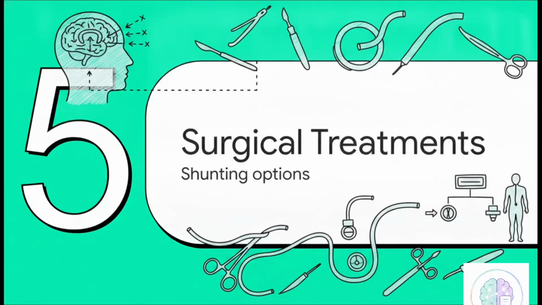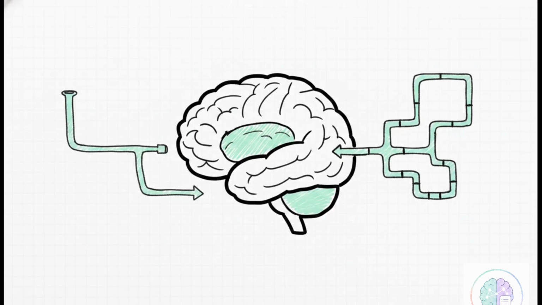Section 5. Surgical treatment options. The overarching goal here is actually pretty straightforward: shunt the isolated ventricle. Relieving this pressure can also importantly alleviate associated slit ventricles. That's where the ventricles have actually become smaller than normal due to chronic overdrainage somewhere else. Most surgeons advocate achieving this balance either by placing an entirely separate VP shunt or by taking the new catheter and linking it directly into an existing shunt system.